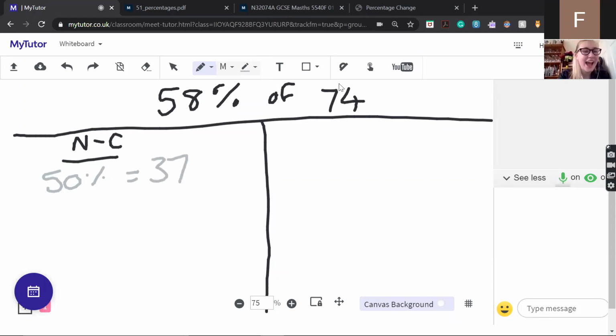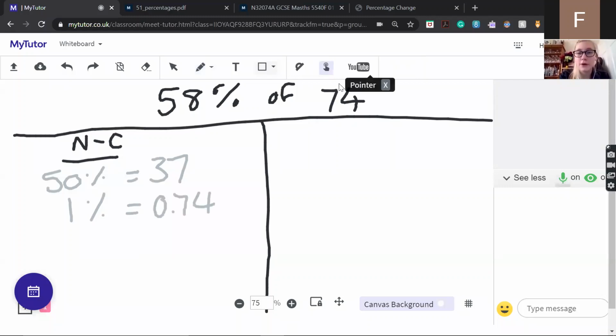Yeah. And then we want to find this remaining 8%. So we can do that in several ways. Try to work out what's the best. Probably just calculating 1% and timesing it by 8. It's quite an intuitive one that we can do. So let's have a look at 1%, which is going to be equal to 0.74. Remember, I've divided it by 100, so I put a decimal point here, 2 places in. And then times that by 8, which you could do using column multiplication.